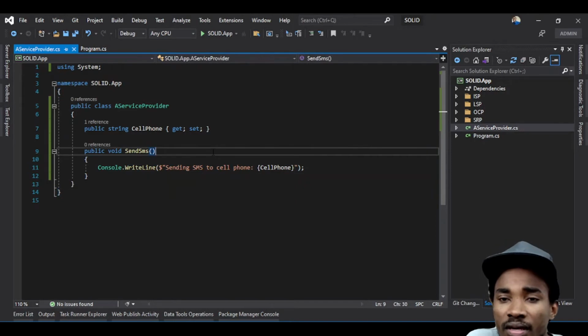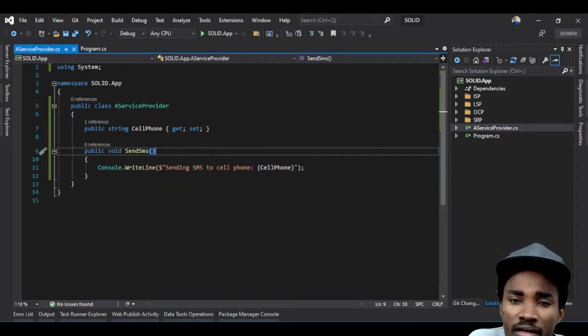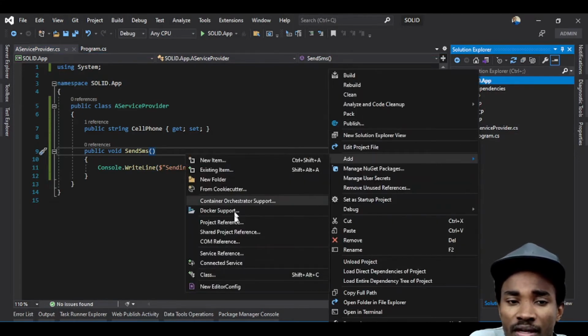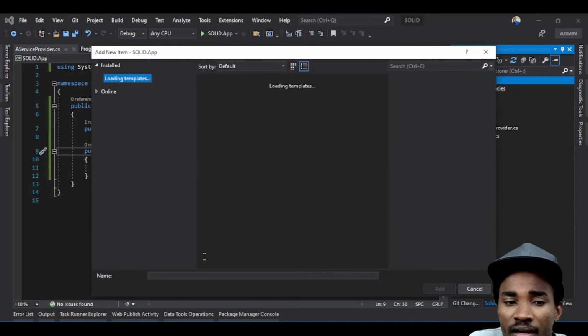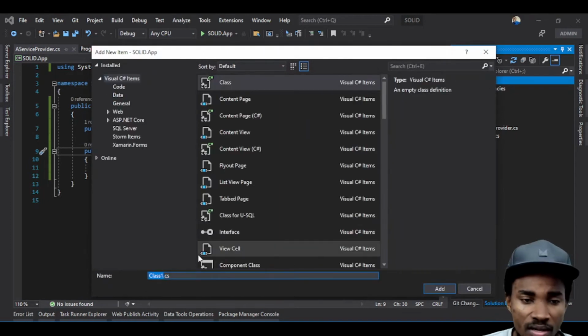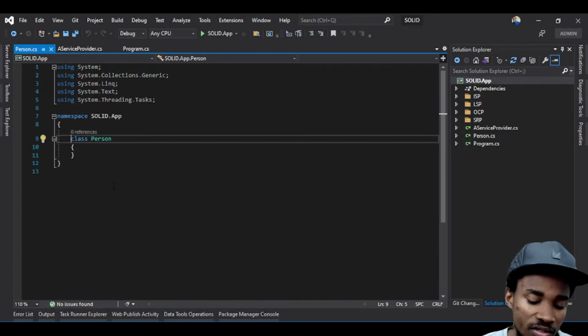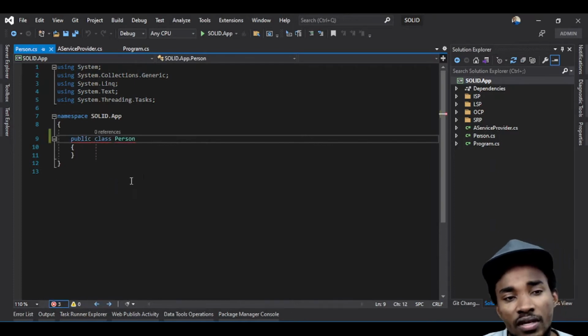Now let's say we have another class. Let's call this a Person class, right? The person is the one using the service to send the SMS.